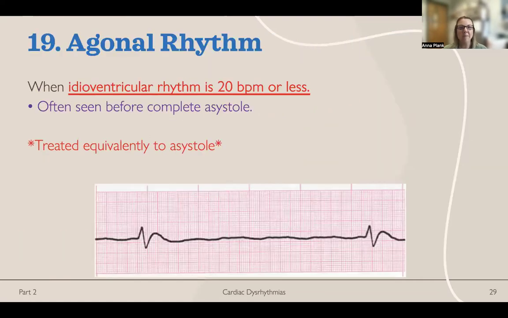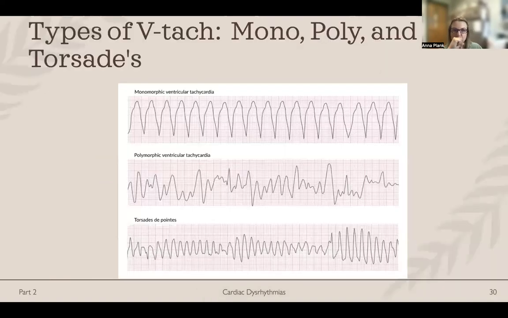Okay. If it gets wider and longer with a pause in between, if it goes below 20, we call that agonal. We have agonal breathing, where they just take a breath instinctively 4 to 6 times a minute. It doesn't mean it's breathing. A heart rate of an agonal rhythm that is 20 beats or less is really not compatible with life. So we treat this the same as asystole. If your patient has gotten to this point, we are doing CPR. We are doing interventions, because you're not perfusing the brain and other organs at this point.